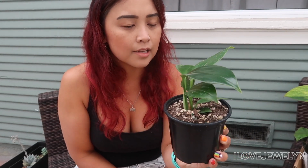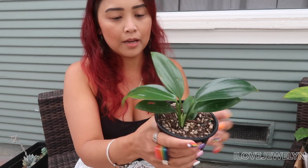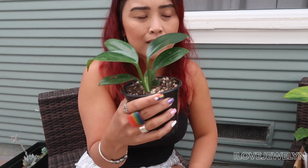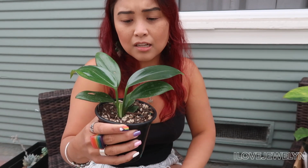Rhaphidophora deruvisa, I hope I'm pronouncing that right, and I'm looking forward to seeing this hopefully make it and see what it's going to look like in my collection as an adult plant. Not the greatest condition, but we're going to work with it. I don't know how I'm going to have this plant in the collection. I may just leave it like this until it gets larger.